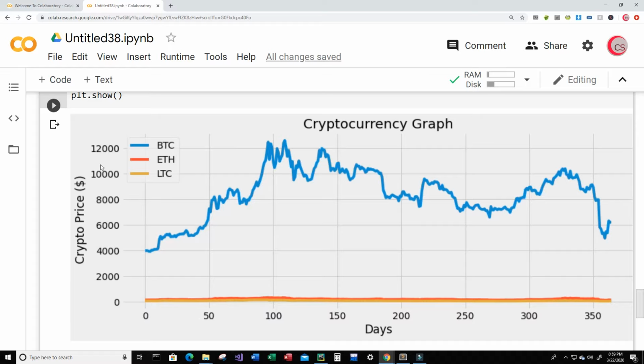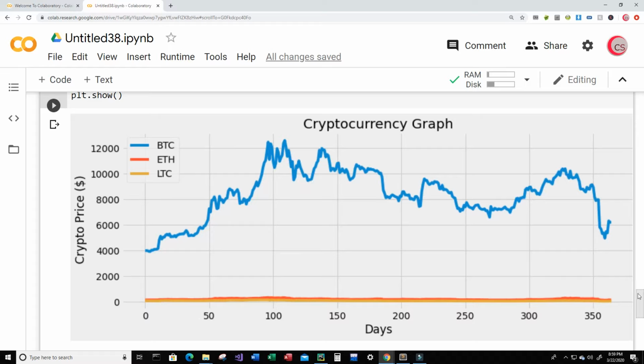Okay, and we can see that the cryptocurrency price, the closing price, is on the y-axis here to my left that I'm circling, and what you can also see is basically only the price of BTC, right?